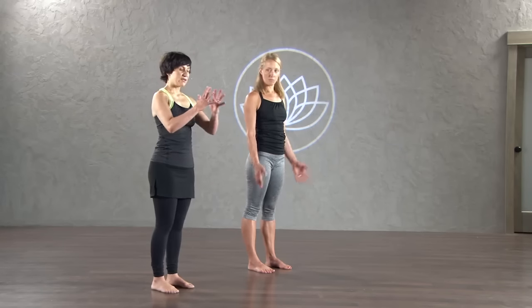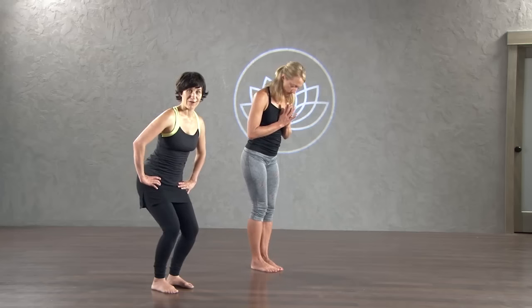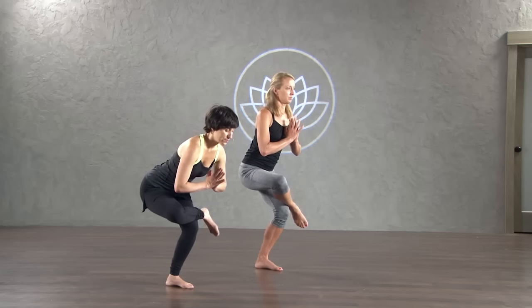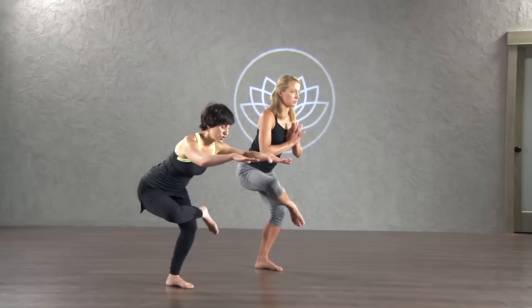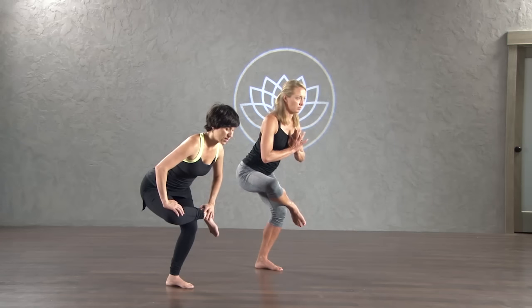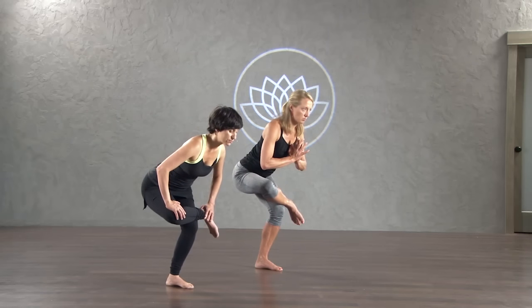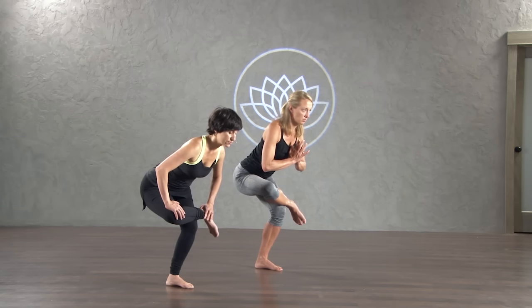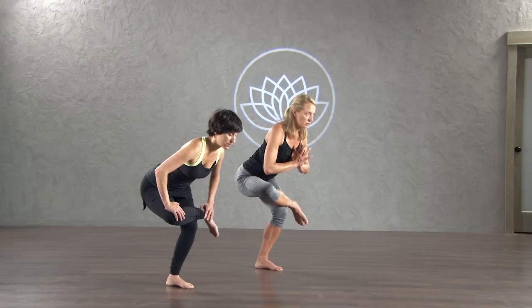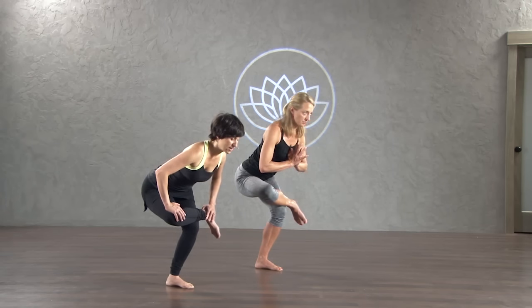From where you are, bring your hands together at your heart or you can bring them onto your waist. Bend your knees and sit your hips back — figure four, we call this. Take your right ankle on top of your left knee and then sit back. If you have a desk and balance is an issue, you can place your hands on a chair or a desk for balance. Otherwise, you can just keep your hands together at prayer or bring them to rest on your right lower leg. Sit back so that you can really feel the stretch through your right glute. It's okay if you lose your balance — it happens. Focus your eyes on one point. And release slow.